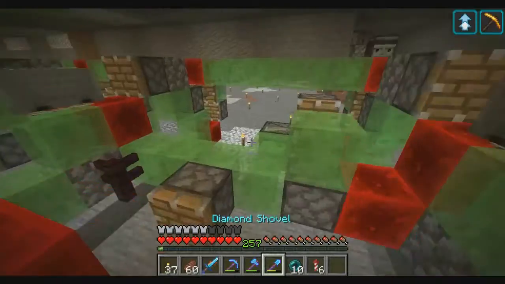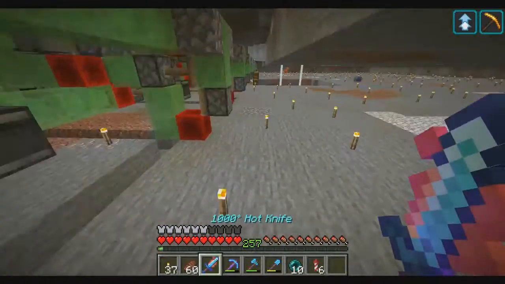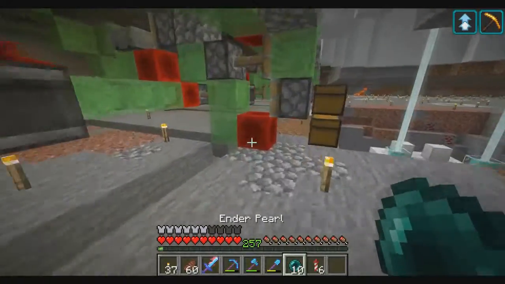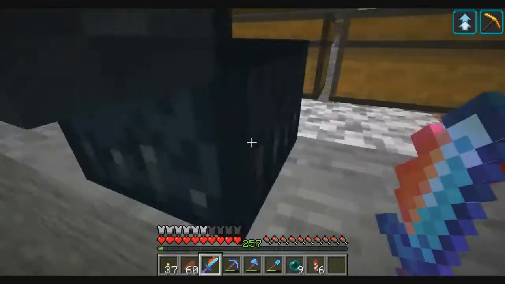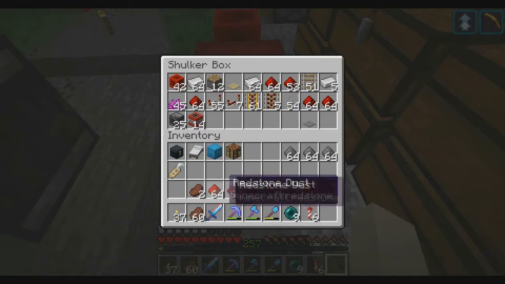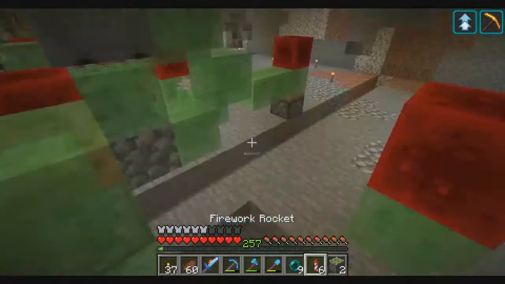It's by someone else named Comet. I don't remember his exact name, but it's Comet something. I'll leave a link to his channel in the description, but I'd say this one is better than Ilmango's one because it's smaller and requires less resources. So this is what I will be using to get my diamonds.